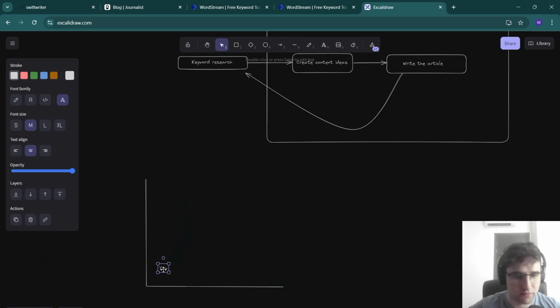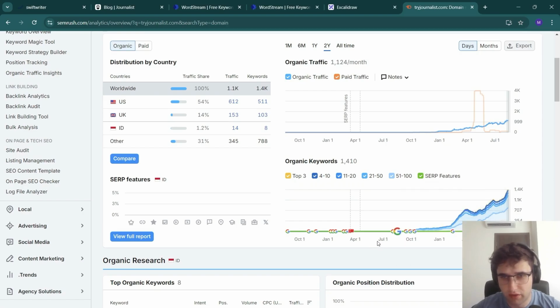And let's just take AI writing tools, for instance. You're down here in terms of traffic. So this is sort of traffic. So just to show you what I mean by this sort of graph, right? So you have the graph of time and then the keywords, right? And how much you're ranking on the keywords.